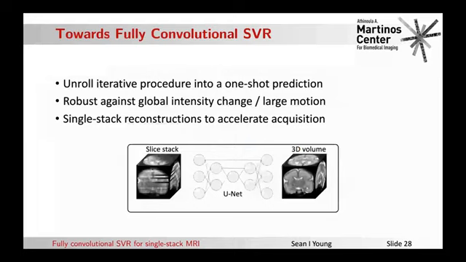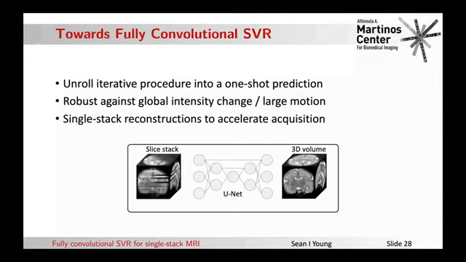And so as a first step at making this fully convolutional, you might think, okay, well, let's just try to regress a 3D volume against the slice stack. Because if you stack the 2D slices together, it's like a volume, right? So can you just go from a slice stack to a 3D volume with a UNet? It's like an image-to-image reconstruction model.